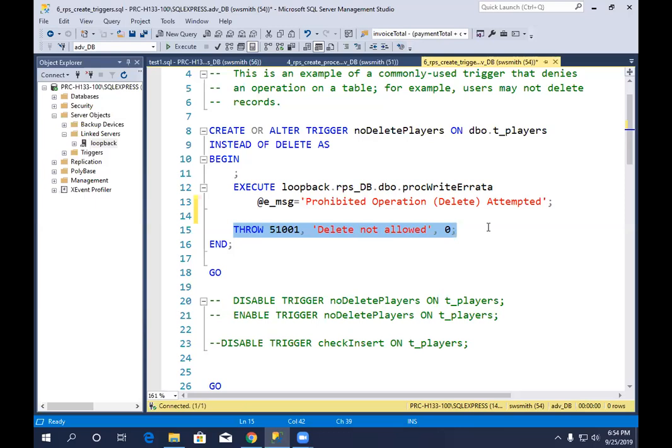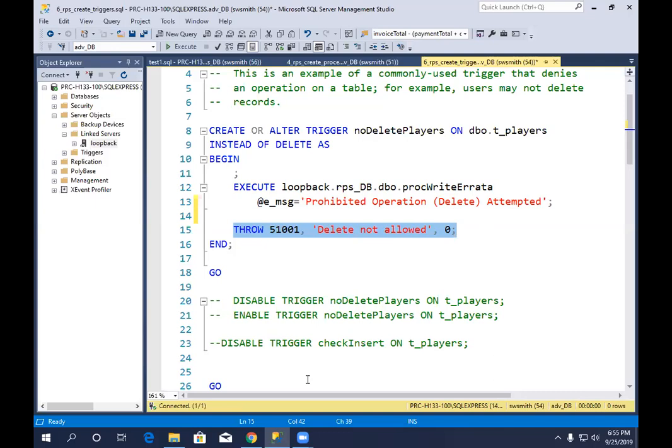And this is how you do it. This is how you write to a log. You don't write to files in a database, you write to a table. So this is a log table, and it writes to the table, and it throws the error. That's how you do it. Questions? Pretty important little piece there.